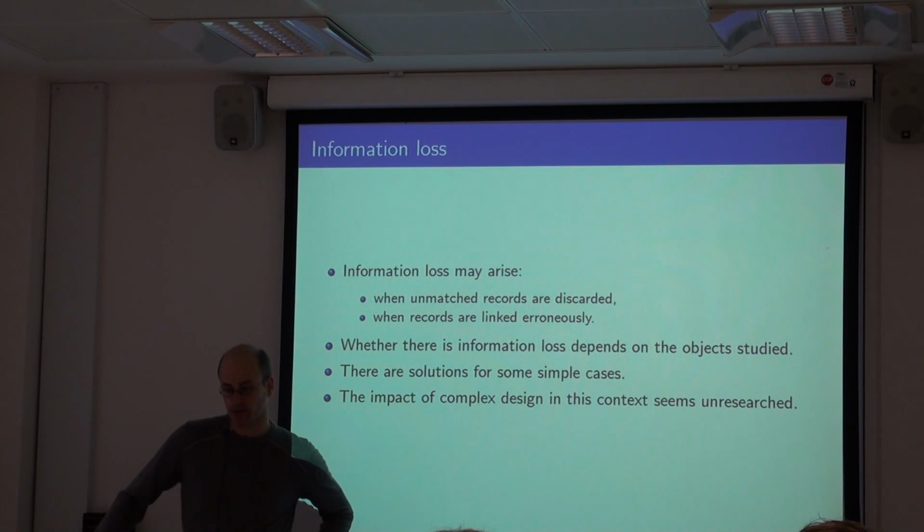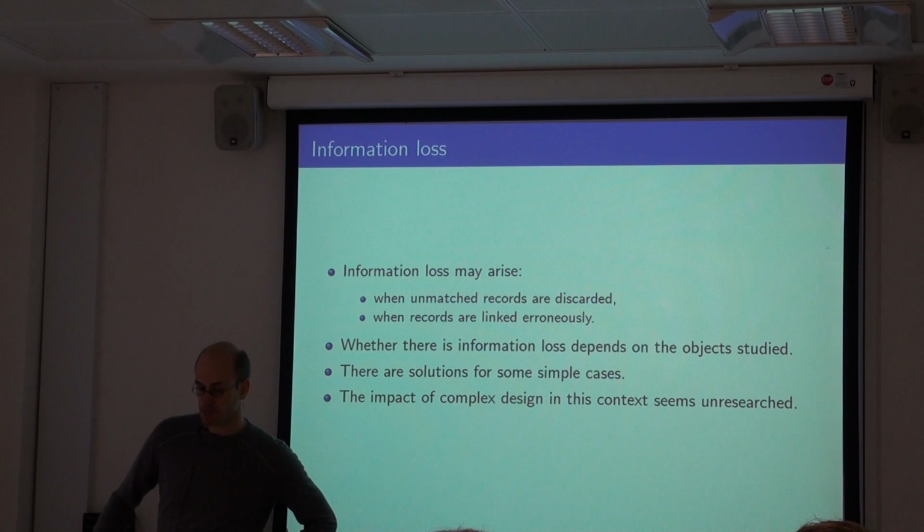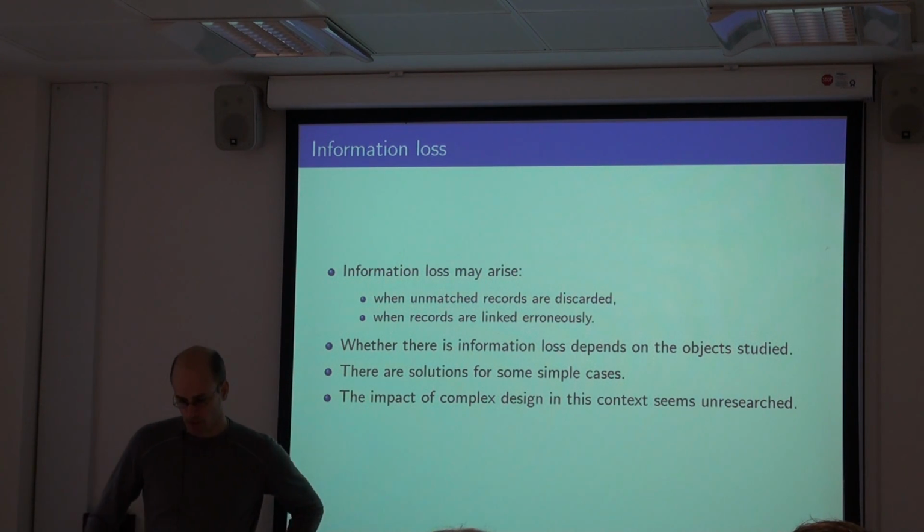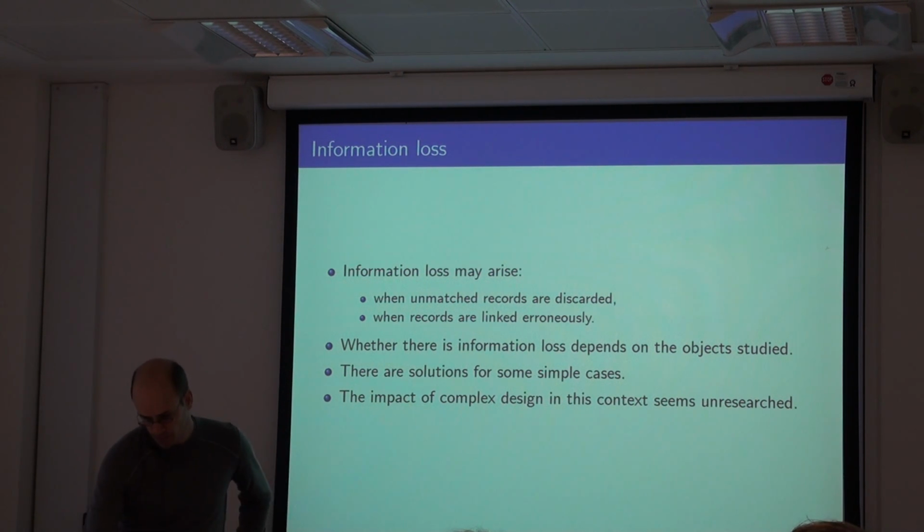And here there's a lot in the econometrics literature. Again, in the past maybe 5 years, there's been some research on how you can do analysis when you have some records that are matched and some that are unmatched. There's some things you can do, but the impact of this type of problem on the final design of the survey is unknown, really.